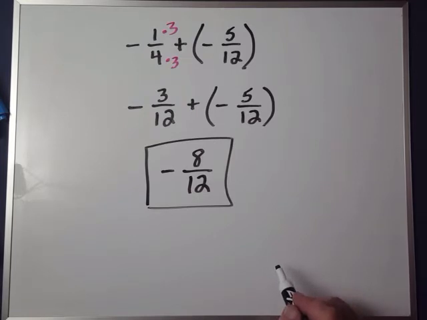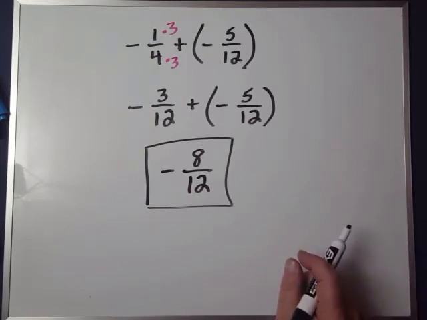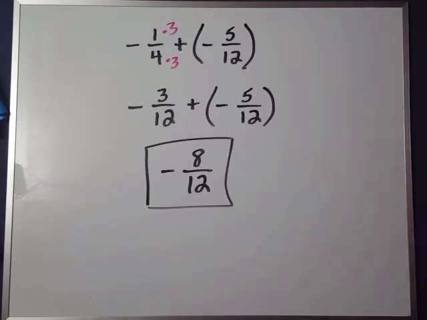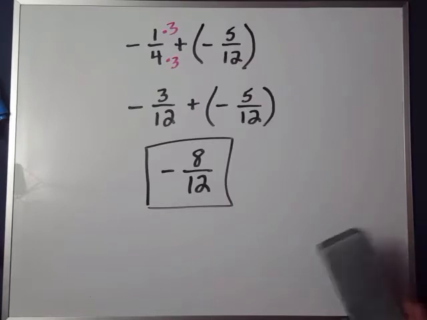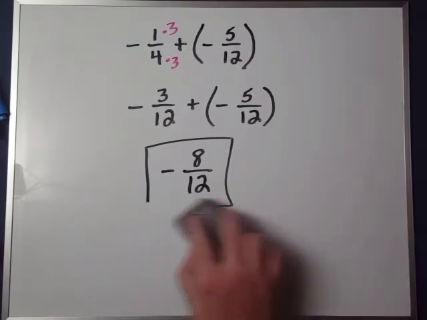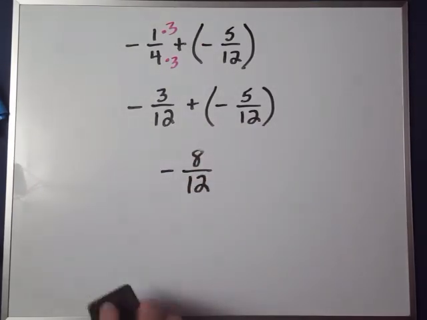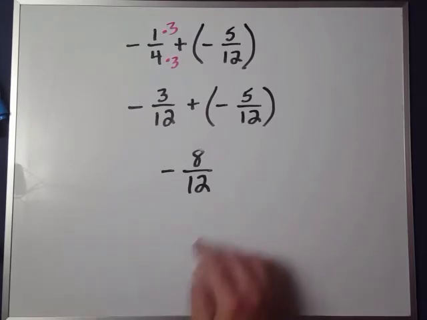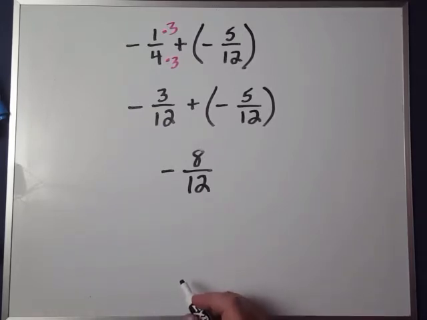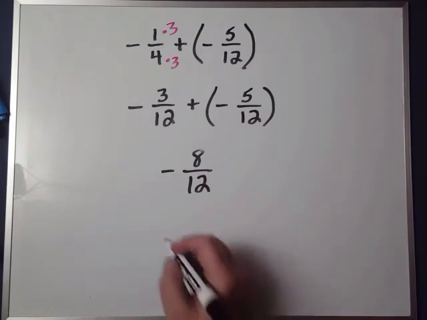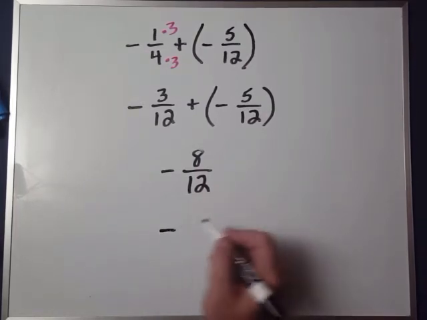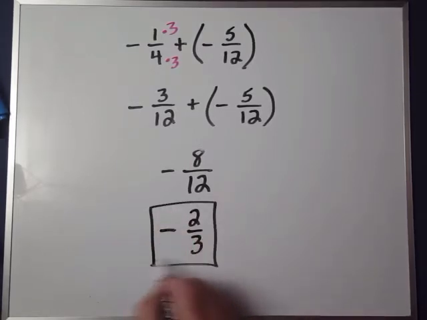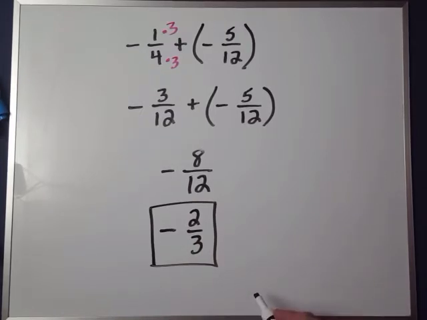Anything you want to say about what I've just done? I would have to count this wrong, but why? Have we made a mistake in the math yet? No. But what do we not do? We can't get distracted by the signed numbers, by everything else that's going on. We've got to remember that at the end, if it is a fraction, it's got to be in lowest terms. 8 over 12, 8 and 12 are both divisible by 4, so this will reduce to 2/3. Negative 2/3. Now we've got our final answer.